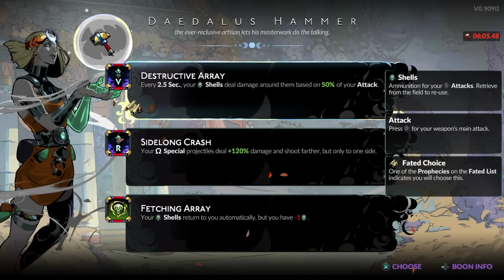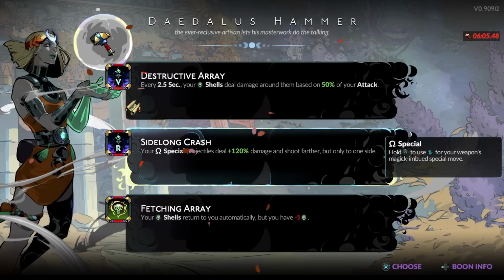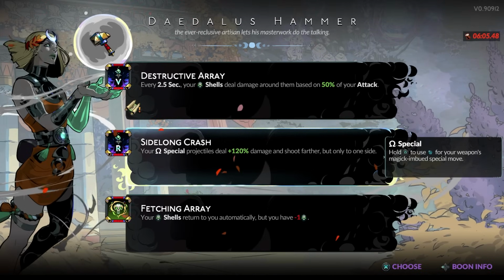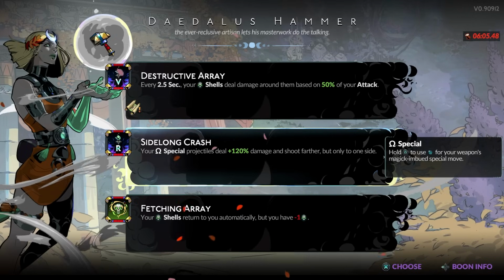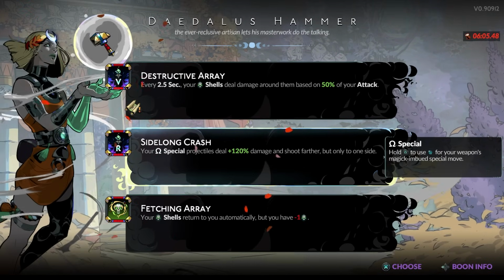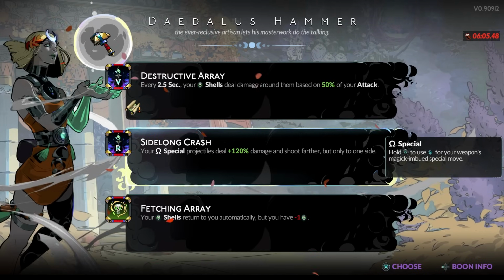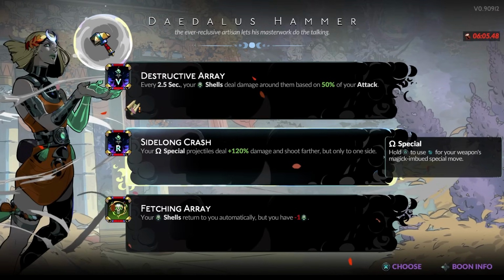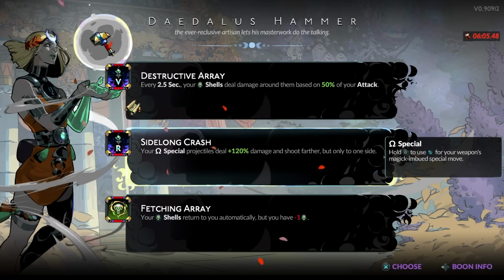Now, do I get one that helps with my special? I get one. So I haven't taken the destructive array yet. Sad for me. Shells return automatically, but you have one less. That's kind of nice. But here we go. The sidelong crash. I hate this, all right? Your special projectiles deal more damage. So the little waves that come out the side do more damage specifically, and they go further, but only one side fires out. So you get less effective AoE. It makes you want to cruise around enemies, like you're drifting around them specifically to shoot the projectiles. I'm not a fan of it. I've used it once or twice before, and it felt awkward, I want to say.